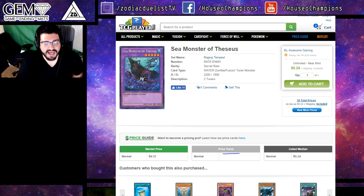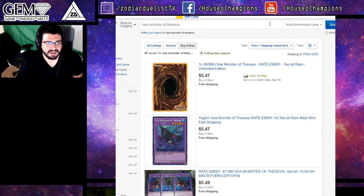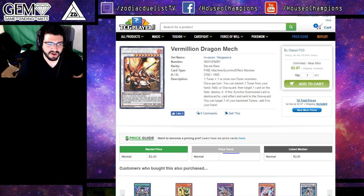I don't know about the past Megatins though. Tell me about the past Megatins and what TCG exclusives did and did not make it. These are our secret rare TCG exclusives, and we see on eBay 547 as well. Again, it's a card that I've said I would trade for at 5. It's not the worst. I would just be sure to have mine already.